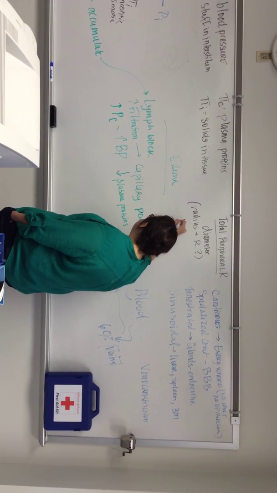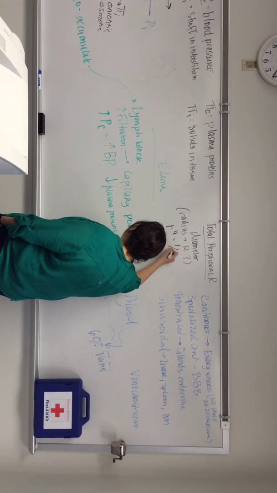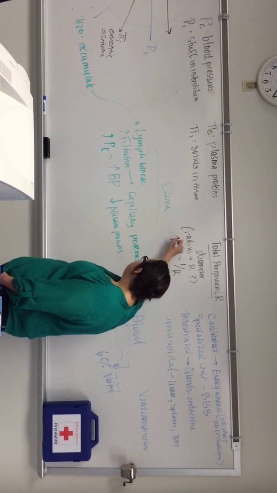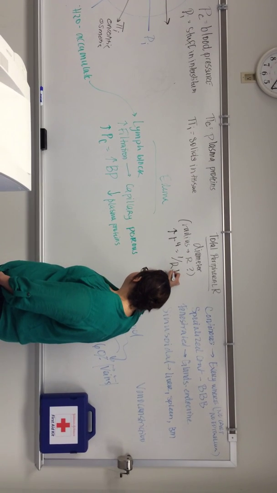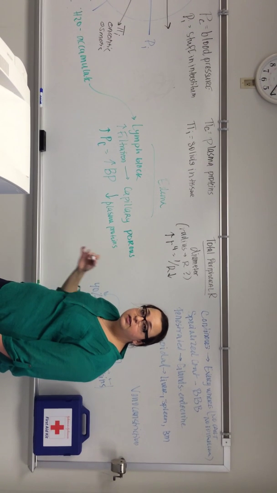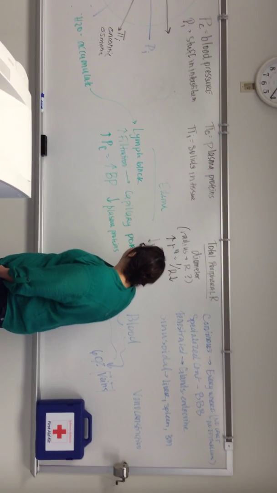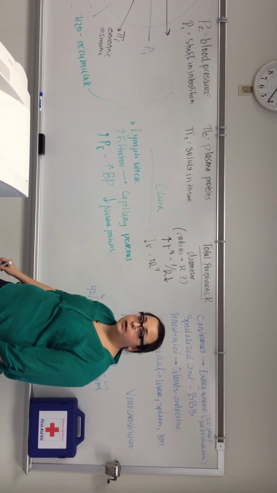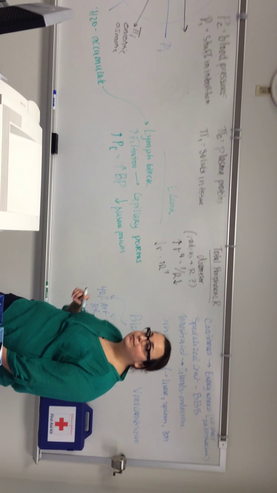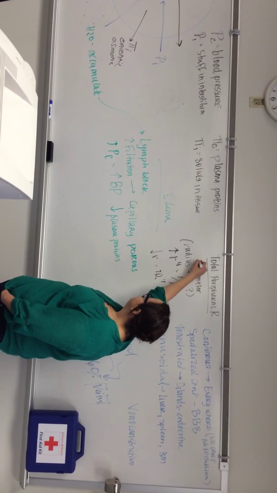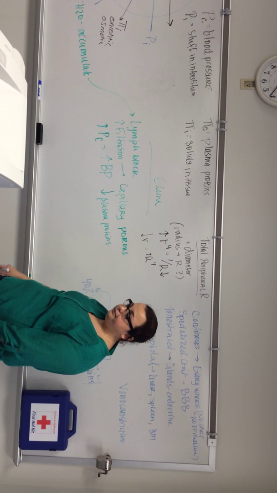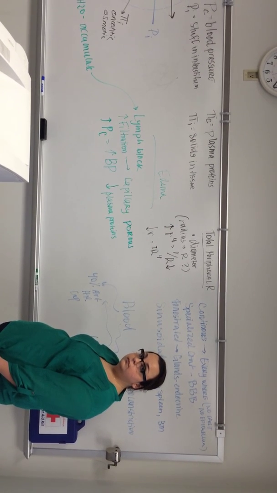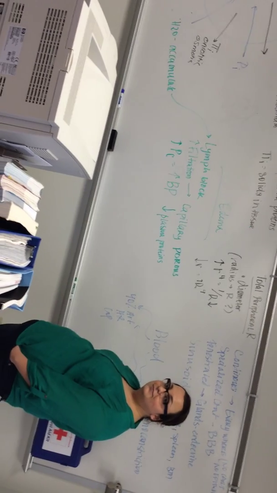And that relationship was radius to the fourth power is equal to the inverse of resistance. So when radius goes up, resistance goes down, and vice versa. When radius goes down, resistance goes up to the fourth power. Okay? They're an inverse relationship. So radius or diameter, that's one factor. What's another? Wait a minute. When radius goes up, the resistance goes down? Yes.